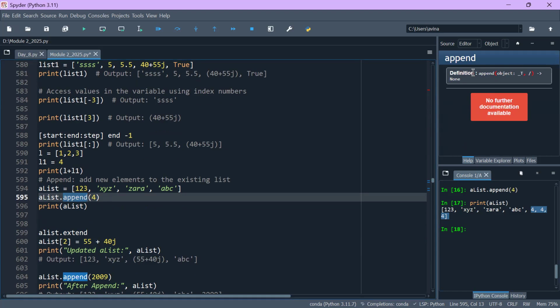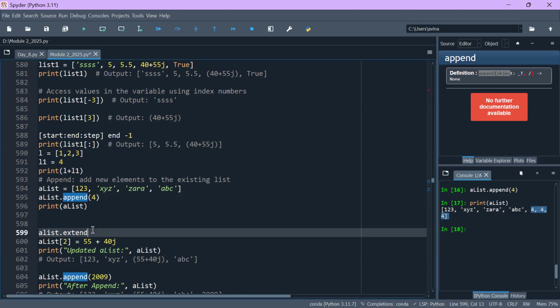So for that reason, I suggest you guys use Spyder as you are a beginner, so that you can understand all those things pertaining to that particular function. You can see here the definition is append and then the object. Object means whatever object we are trying to append. Okay. So now let's move on to extend.